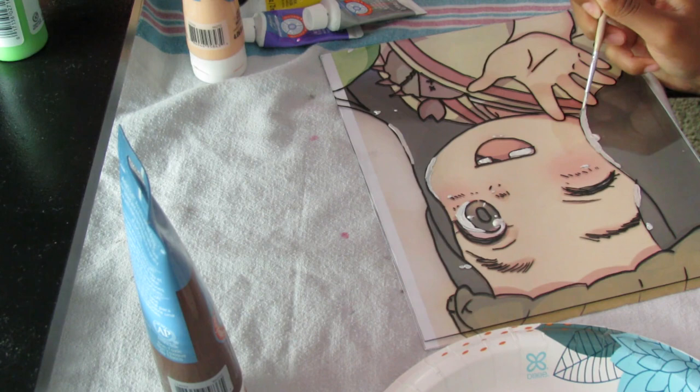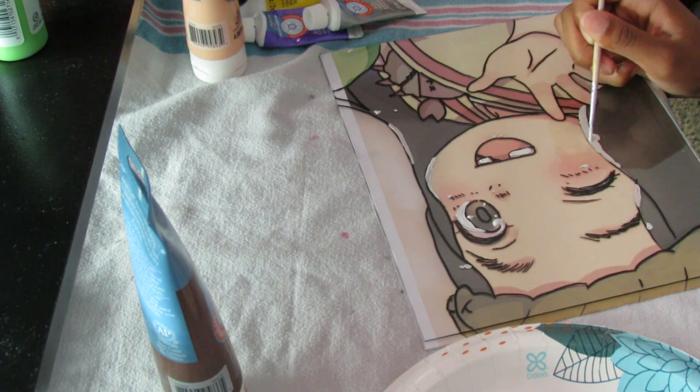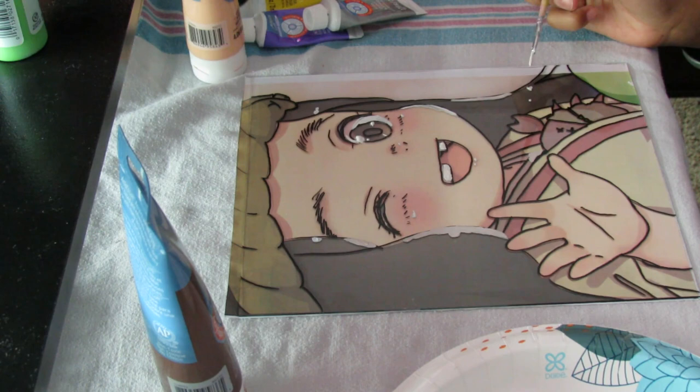And this is hard for me, especially because most of the time I'm just lazy and I just want to get it done with, and I'm very impatient when it comes to glass painting because I just want to see the finished result. But if I rush through it, it looks worse. I've done it, it just definitely looks worse when you rush it. So you have to make sure that you have patience for this type of project.